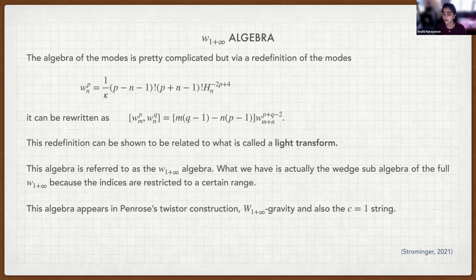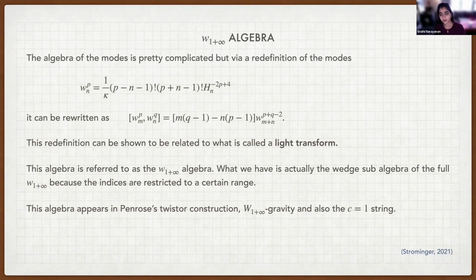In particular, a long time ago this algebra appeared in Penrose's twistor construction, and there's a big group of people now working on how to understand this from the twistor viewpoint. I don't personally claim to understand all of that literature very well, so if you are interested in exactly how that appears in this context, I would direct you to papers by this group at Oxford, Adamo, Mason, Sharma, and others. They have some very good papers on this.